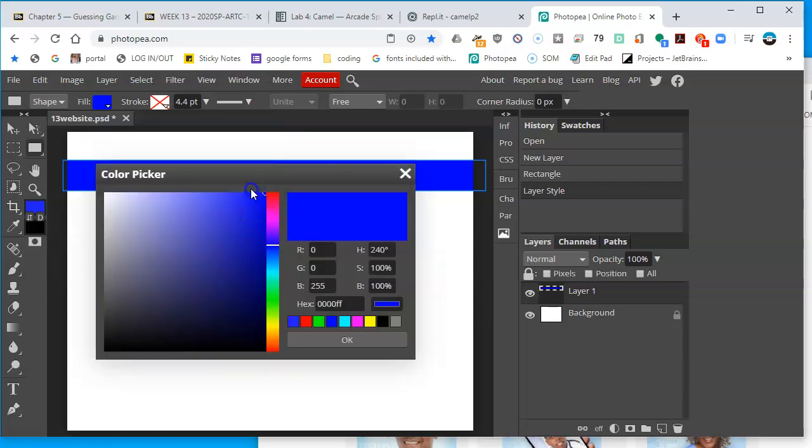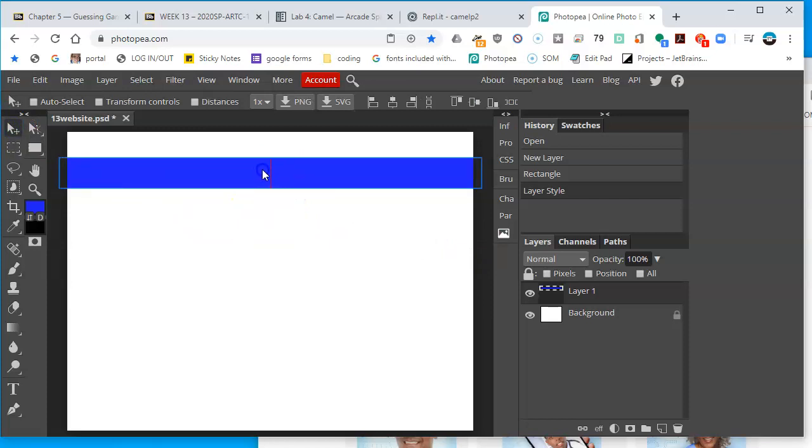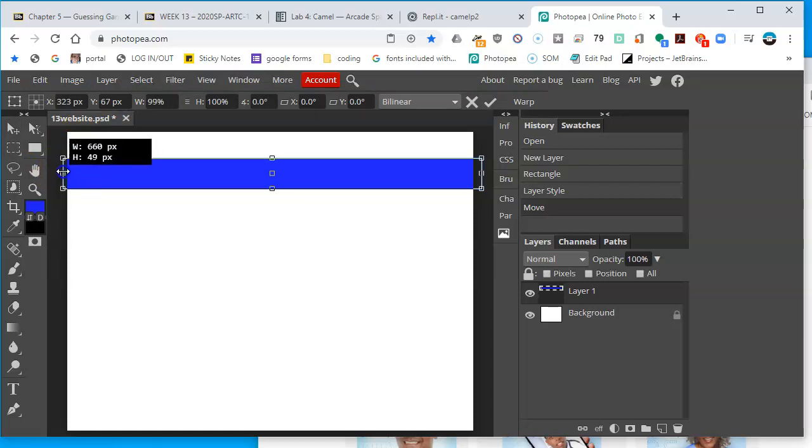Yes, and I can make it just a little bit lighter, somewhere around there. Click OK. I'm learning the process of Photopea as I go along. It's very similar to Photoshop, so that's always good. The fact that the square goes off to the side doesn't matter because the image holds it inside. If you want to bring in the rectangle, change it in size, you can click on the transform controls button and bring this down from the side, so that you only have that much.